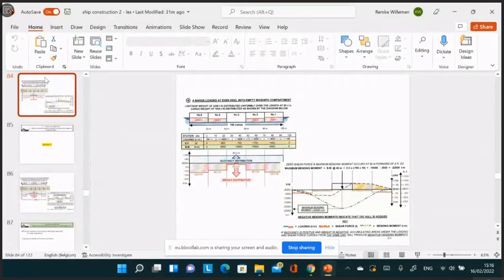Okay, so this is question number 2 upon the exam. You have a beam simply supported or in a wall, but most of the time it will be simply supported. You need to calculate shear forces, bending moments, and make the drawings. That's one exercise. The second exercise is like this: you have a barge with a few holds, on even keel. Start from the idea that the buoyancy as well as the light ship is equally distributed over the entire length. Make a simplification, make your calculation of shear forces and bending moments, and make drawings like this. That's your question number 2 for the exercise.